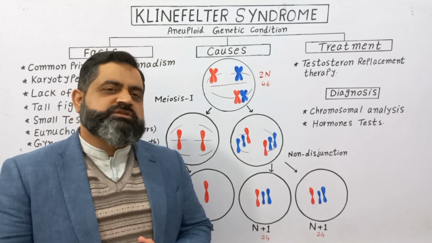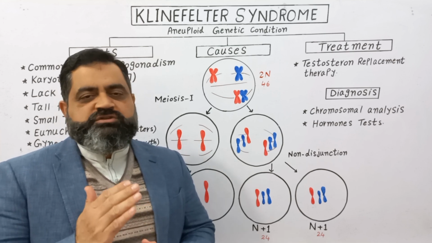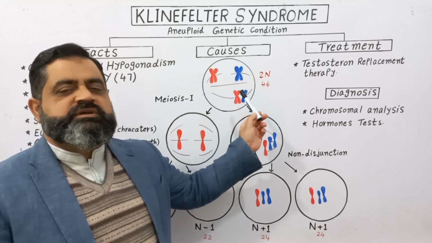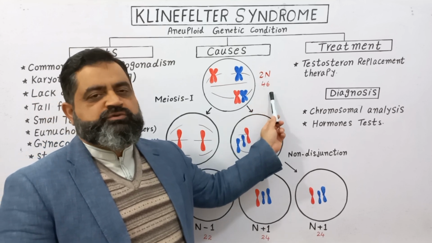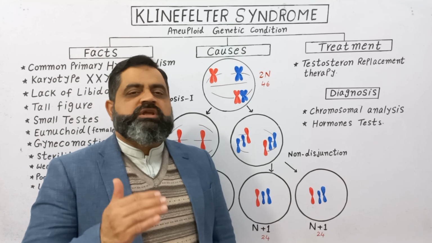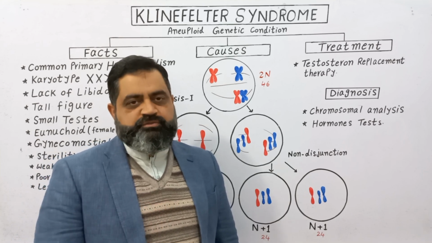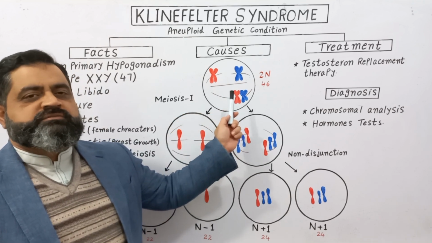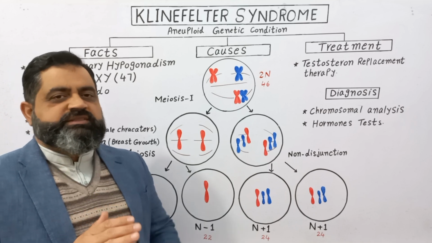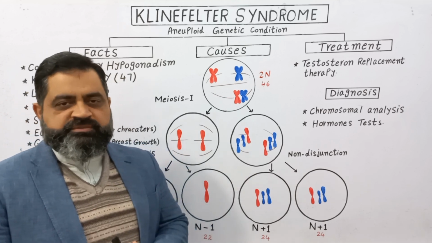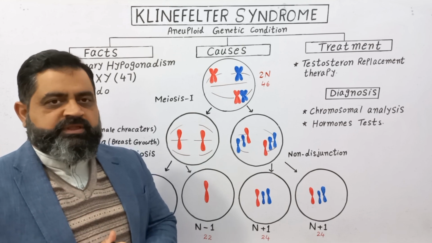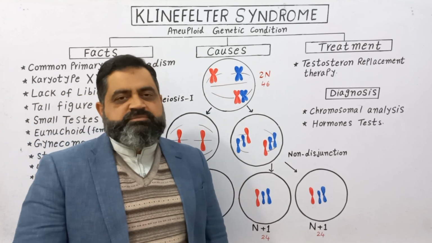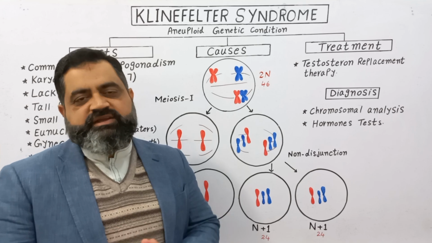As you know, meiosis occurs in two stages, meiosis 1 and meiosis 2. Our normal diploid cells present in our gonads contain 2n number of chromosomes, which are 46, in 23 pairs known as homologous pairs of chromosomes. During meiosis 1, these homologous pairs arrange themselves on the spindle fiber and then get separated from each other during anaphase. But in the aneuploid condition, non-disjunction takes place and the chromosomes fail to segregate.